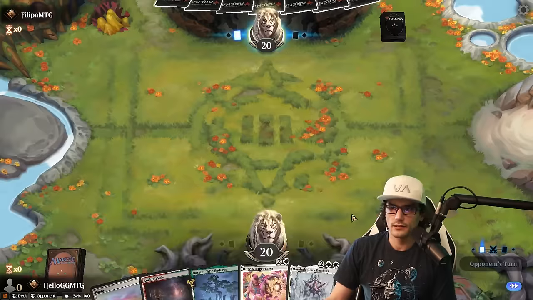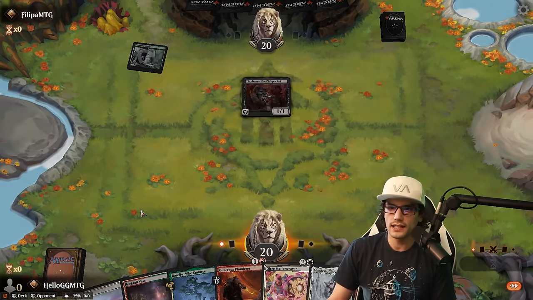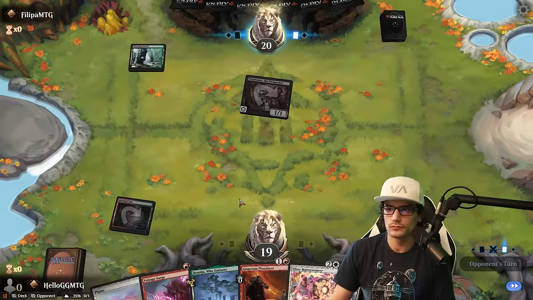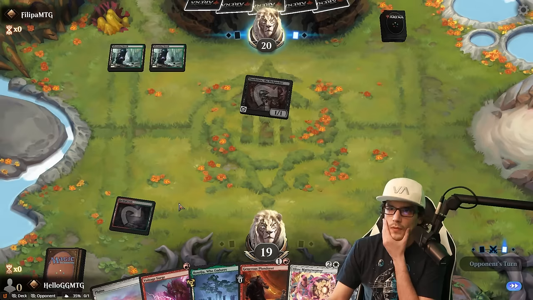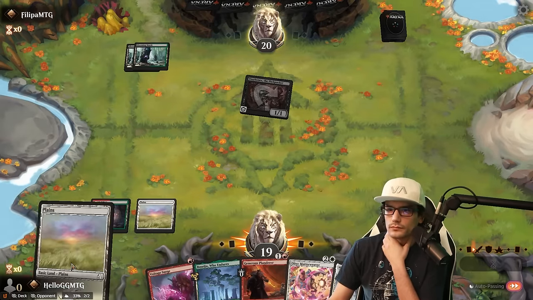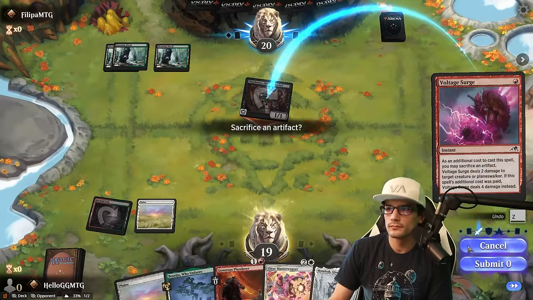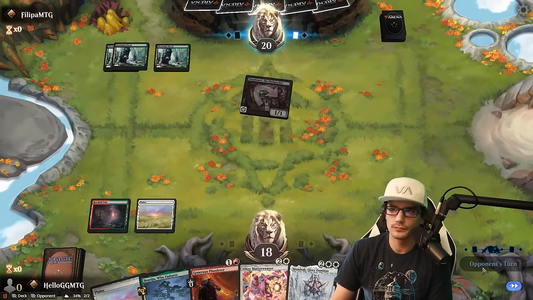3 lands. Nice. 2, 3, 4. Tiny's in play. I'm probably going to just take that out right away, right? I like Golgari. I think it's in a good spot. I'm going to take the damage in case they have a second copy.